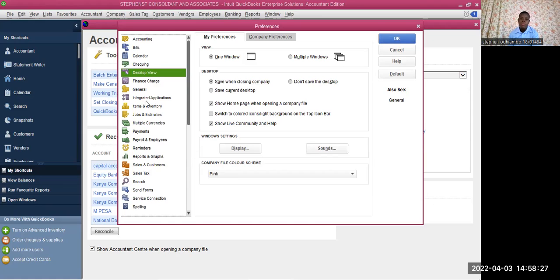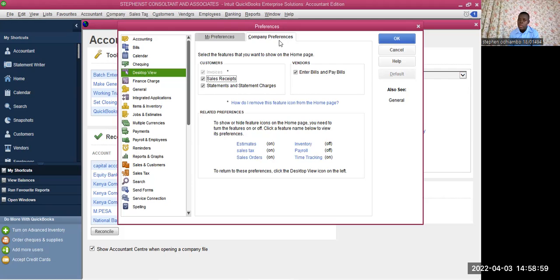You're supposed to set things like item and inventory, multiple currencies. And I told you for multiple currency, when you choose a currency once, it will not be easy for you to correct that currency because you will be using the currency you've chosen as your base currency. So for basic setting, that is the process. You just click on edit, then you select preferences the way I've shown you. Click on company preferences, which is here. This is my preferences. This is company preferences. Always click company preferences if you have a company you're supposed to be providing.